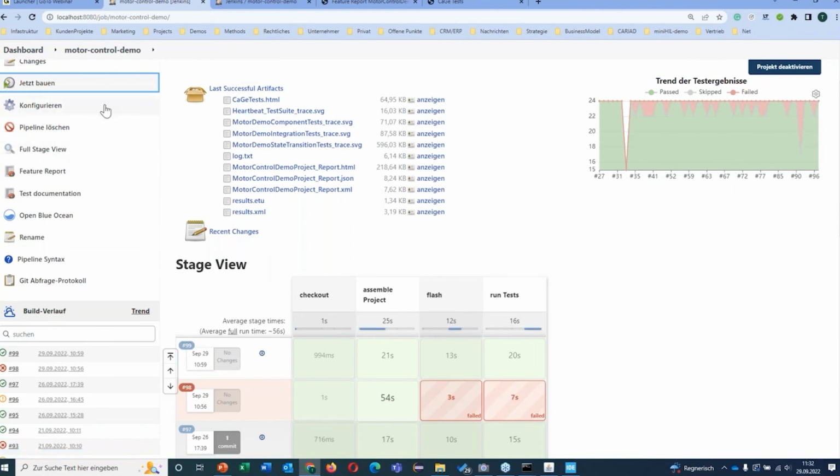And the continuous integration server, when it detects the change, automatically starts to build the project. So it checks out the system under test or test system, builds the project, and runs the test cases and creates the reports.